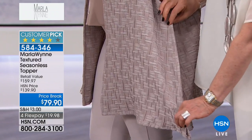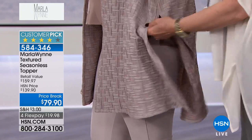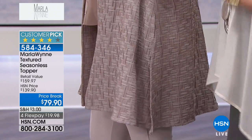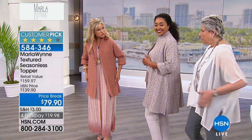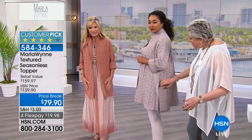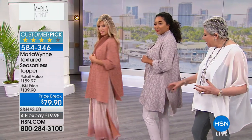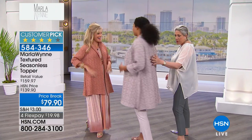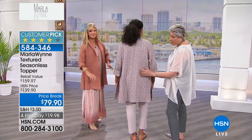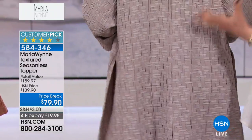When I sew this up, to me, this doesn't flow, it doesn't move, it doesn't give you that modern, contemporary, youthful look. And also, if you do have a tendency to carry your weight there, you don't want something drawing attention. But this is what, when Kenya moves, you can see it allows the fabric to move. I am always going to have some sweep in the back because I think it's very elegant. If you carry weight here, it's great for you.